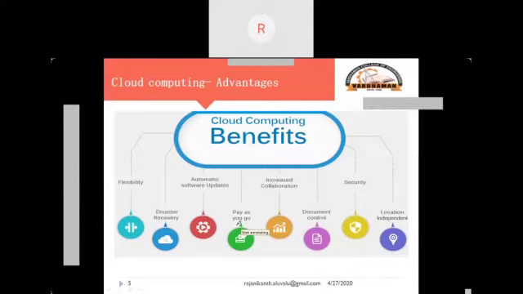Moving on to the next benefit, which is increased collaboration. Because of migrating onto the cloud, we can subscribe to a huge number of services, which is going to benefit our organization. Say our applications are migrated onto the cloud. Say the cloud service provider is offering a service, say analytics. We can subscribe to it and analytics will be available to us immediately. And as our processes are available on the cloud, say our business is integrating with another business, the application integration happens within a fraction of time.